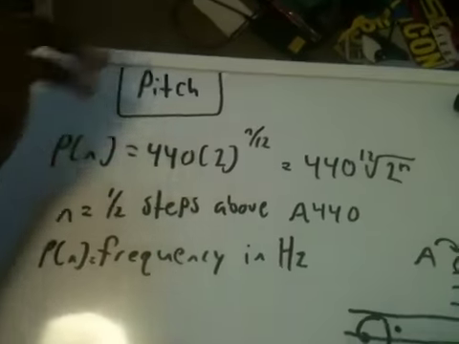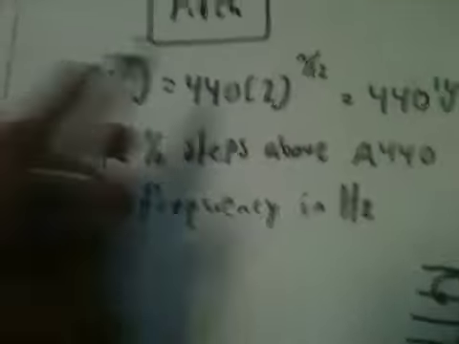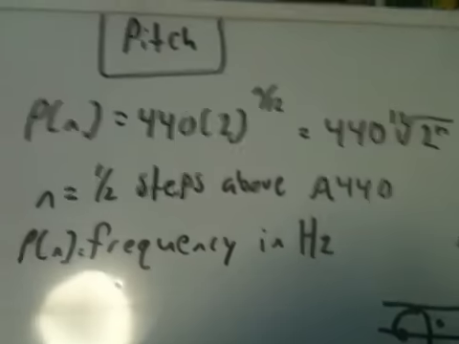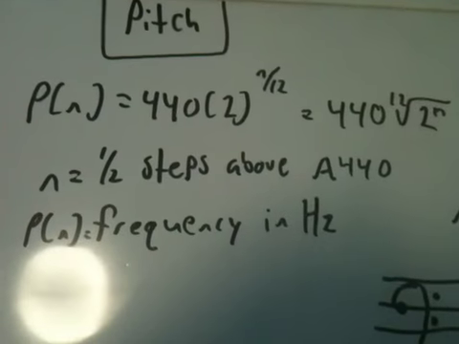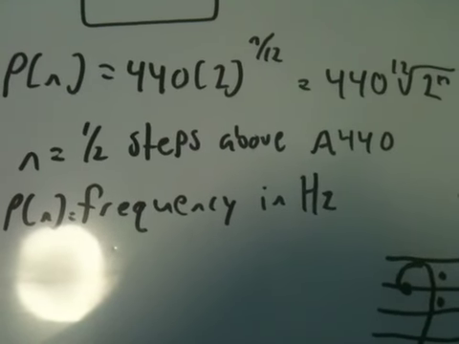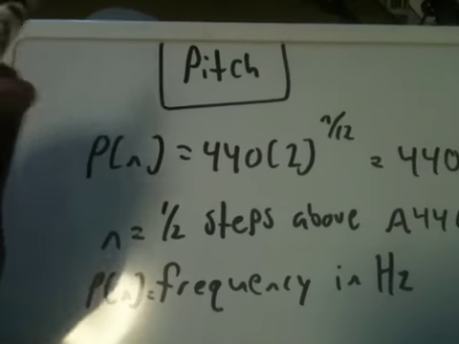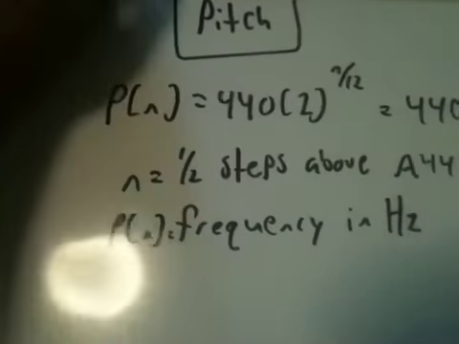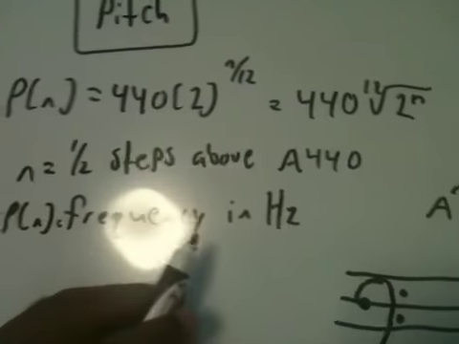Alright, so in this video, I'm going to explain how to find the frequency of a note's pitch given this equation. And for those of you that aren't musicians, pitch is, simply put, the sound, the note that comes out of the instrument. And it's all based around the tuning note used mainly in orchestras, A440.